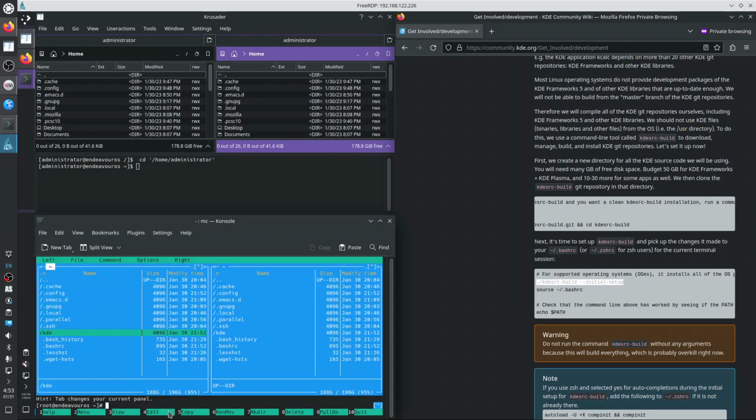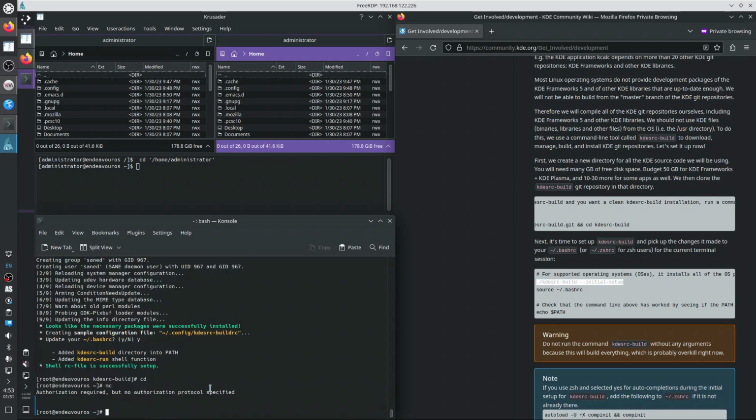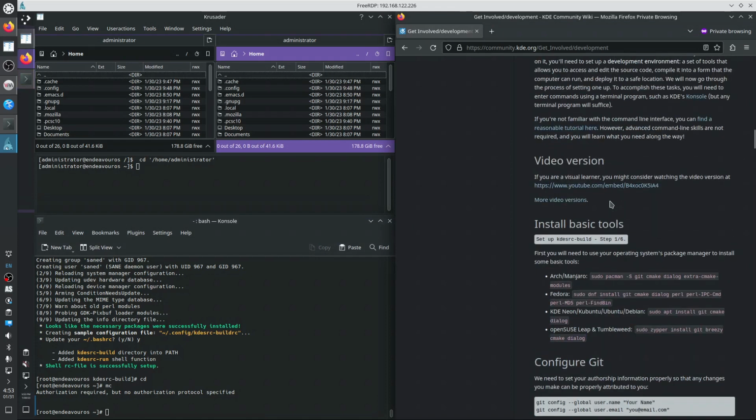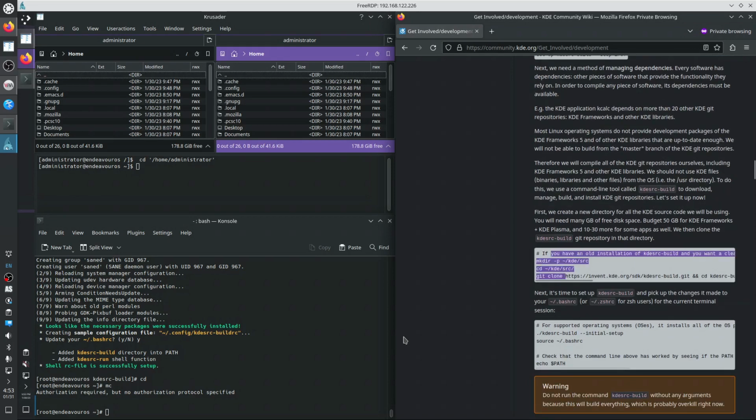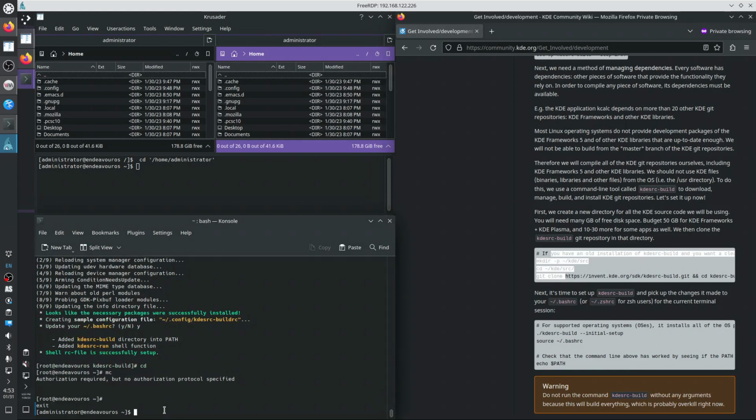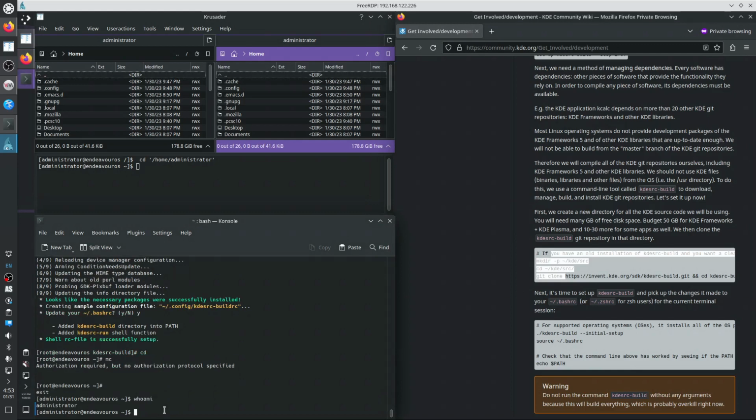Okay, let's clean up after ourselves. Let's delete the KDE directory. And then there's a .config kdesrc-build rc file. Let's delete that too. MC is the orthodox file manager for the text user interface. So let's go from start. So we run this and we were the user root, not a problem. So this was step 1 out of 6. Next, step 2. I need to run this. So exit user root. I'm the user administrator. And now I should run this.